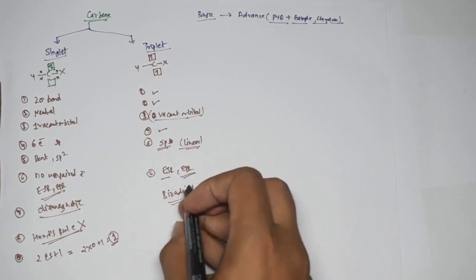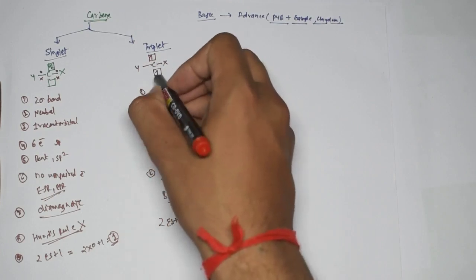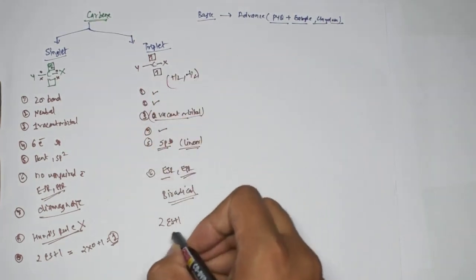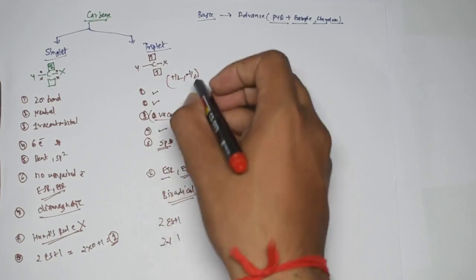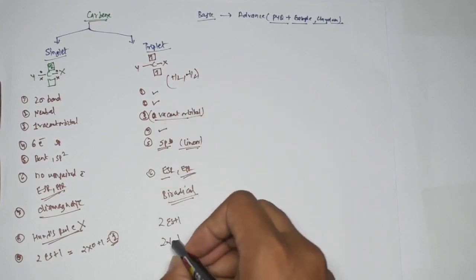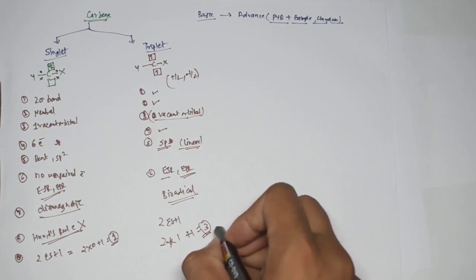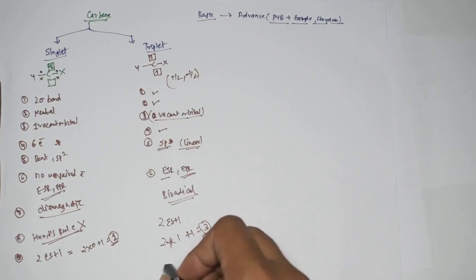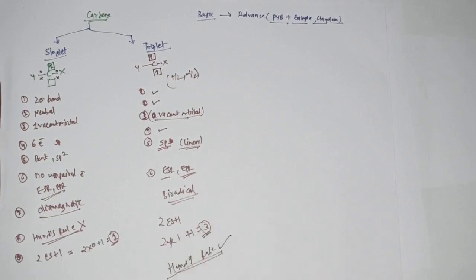If I talk about the spin multiplicity, we have 2 summation s plus 1, because two electrons will have the same spin, either both will have plus half or both will have minus half, right? So the spin summation s will be equal to 1, plus half plus half equals 1. So 2 into 1 plus 1, here we are getting spin multiplicity as 3, so that's why this is called the triplet carbene, right? And this follows Hund's rule. Hund's rule is obeyed by this one. Got it? I hope you understood up to this much.